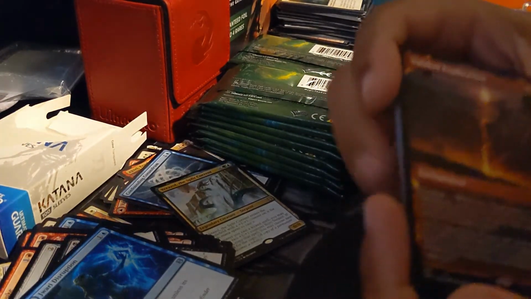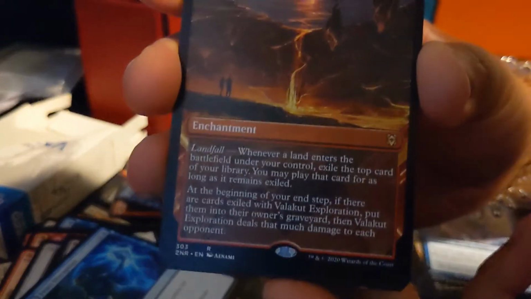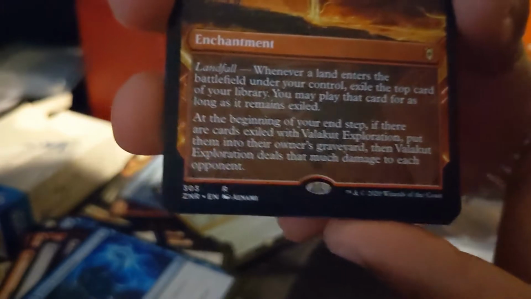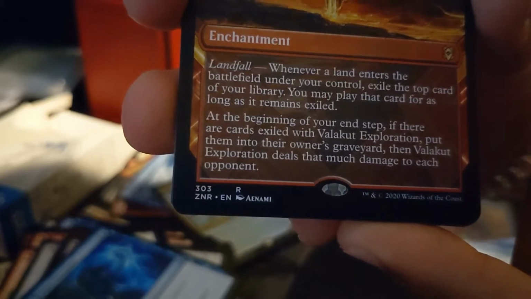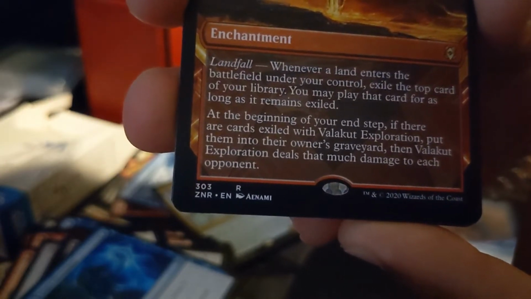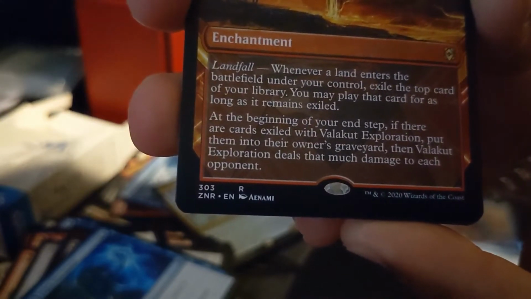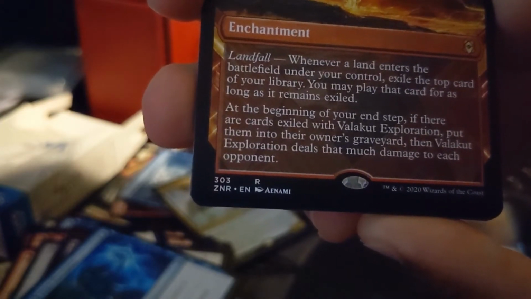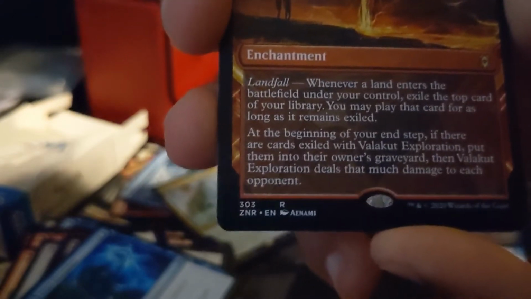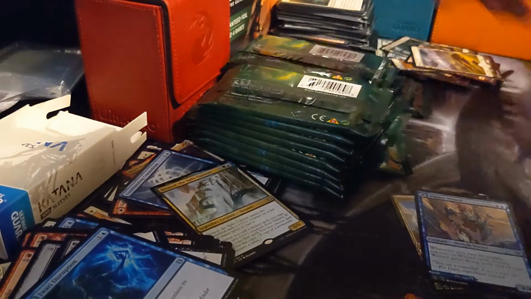Oh, okay. I don't think I have seen this card yet. Let's see. Make sure I get you in frame here. Whenever a land enters the battlefield under your control, exile the top card of your library. You may play that card as long as it remains exiled. At the beginning of your end step, if there are cards exiled with this card, put them into your graveyard, then it deals that much damage to each opponent. Oh! That's going in Rada. Okay. That is immediately going into Rada.